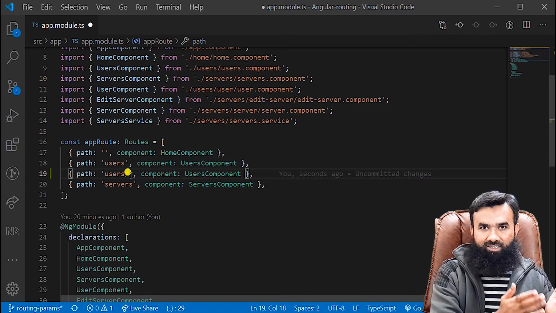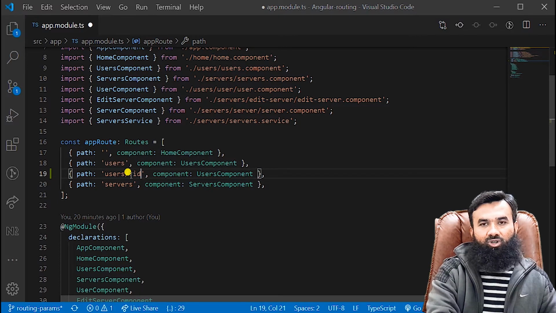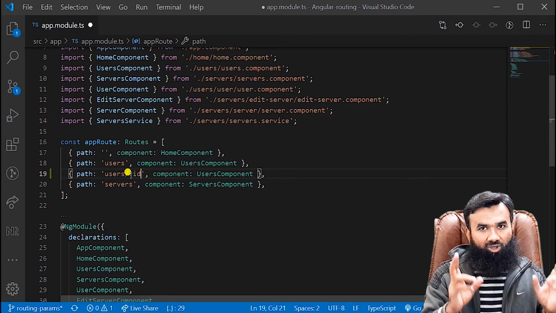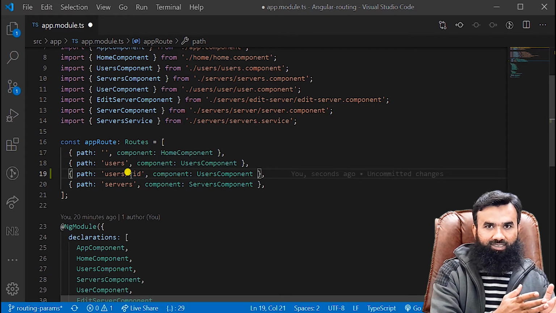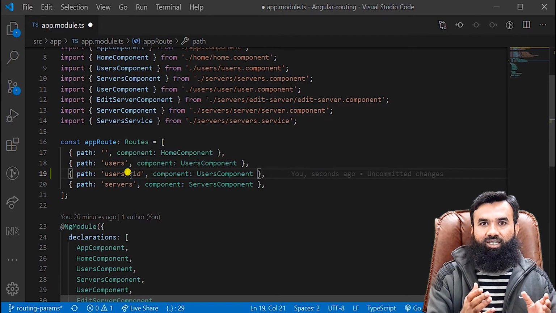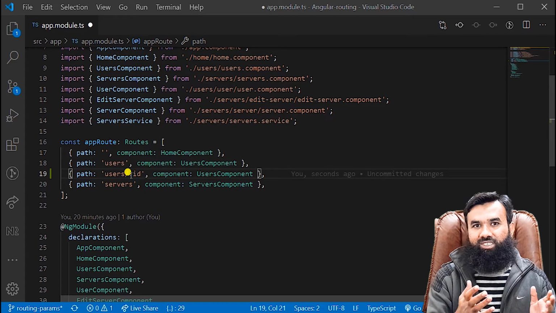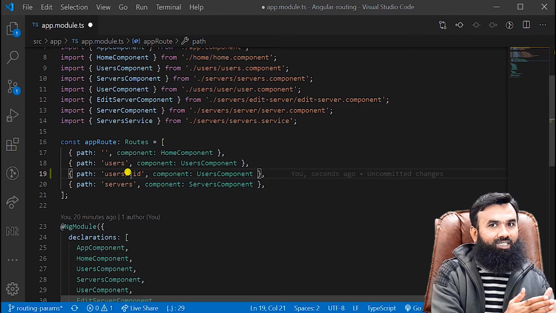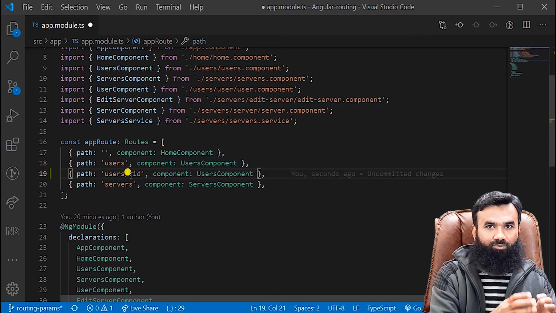In this route I am going to add colon id. Remember, this colon is very important. If we do not write this colon, then Angular will consider that as a static string, like users/id. Instead of id having a number or something, it will consider id as a string. So this colon is very important.